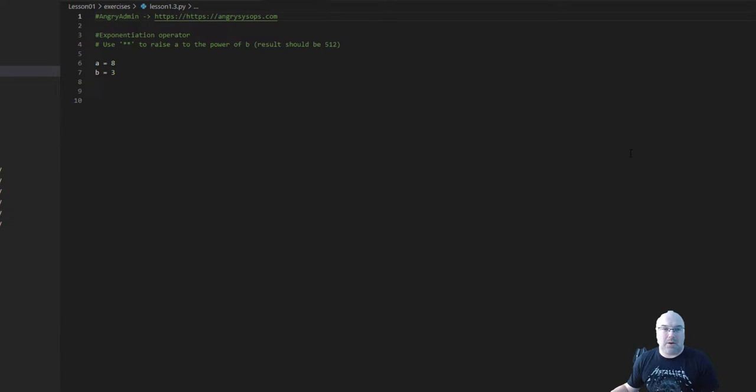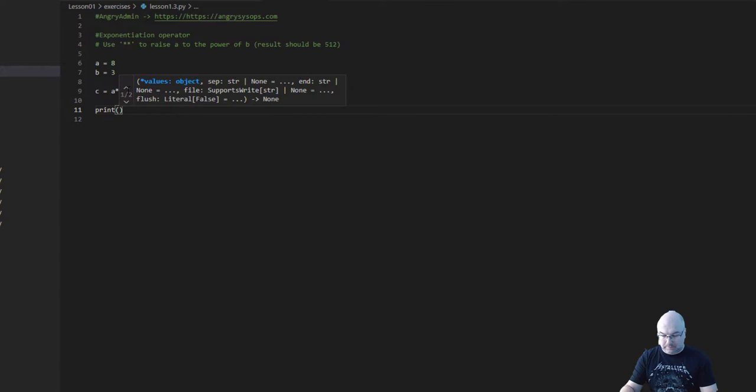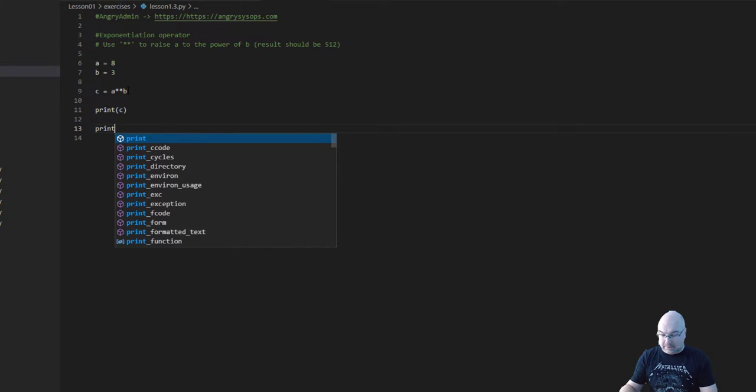Okay, let's have a look at another operator, which is raise to the power of. To raise to the power of, you use those two stars together. So let's put the variable c, which equals a to the power of b, and we print the result and see what type the result is.